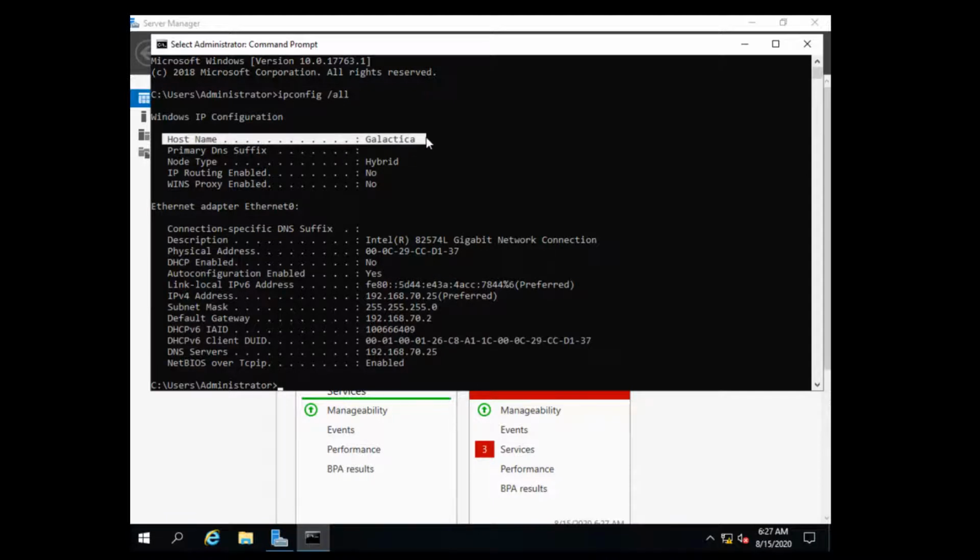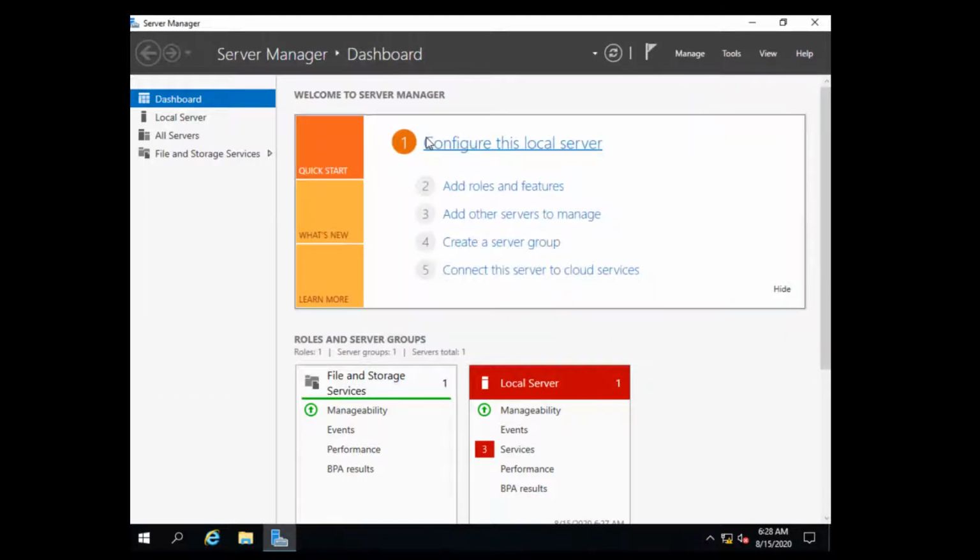Just because of all the SRV records and things that get created that have host name information, I do not recommend ever changing the host name of a server once it becomes a domain controller. So you want to come up with your scheme for naming things before you set up Active Directory and before you promote your servers to domain controllers. And once you give them a host name, they should remain that host name for the duration of the period that they act as a domain controller. Okay. So we have all the preliminaries set now: static IP, DNS configured, hostname is what we want.